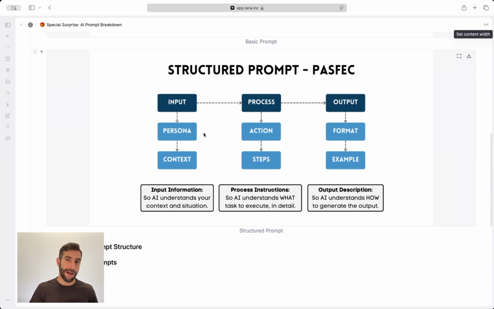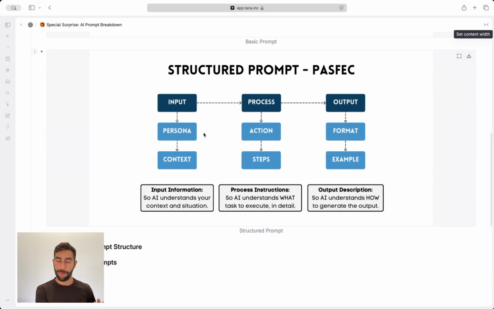And the steps are a chance for you to break this action into clear steps that you want AI to execute in a specific order. I'm going to show an example of every single component here; I'm just giving you a quick overview right now. These are also super powerful because you can heavily influence how AI is going to process your request: the order of things AI is going to do and how it should approach the problem at hand.